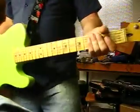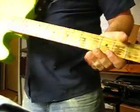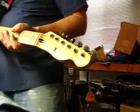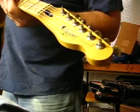You'll notice the neck. The neck is relicked on the front. It is relicked on the back with a nice skunk stripe. Features Wilkinson Deluxe Waffleback tuners, and the big feature is that this is actually a Fender made in Mexico neck, not a water slide on an aftermarket neck. This is an actual made in Mexico neck.